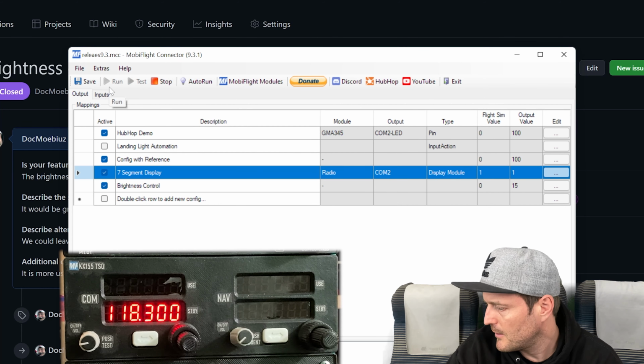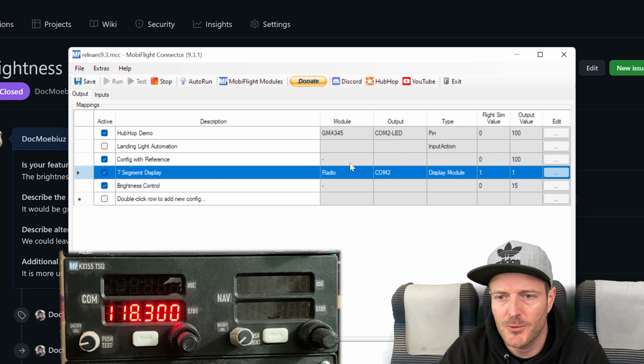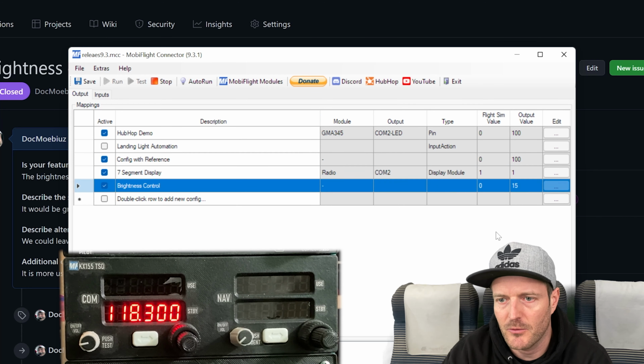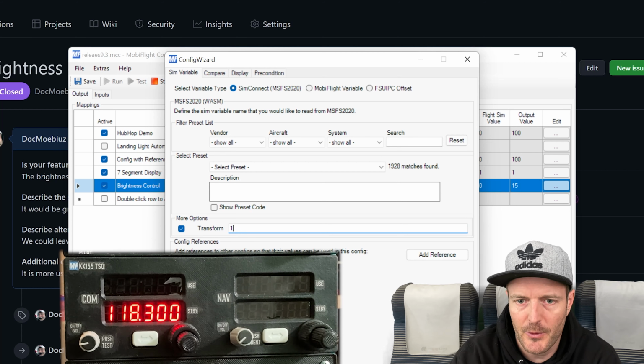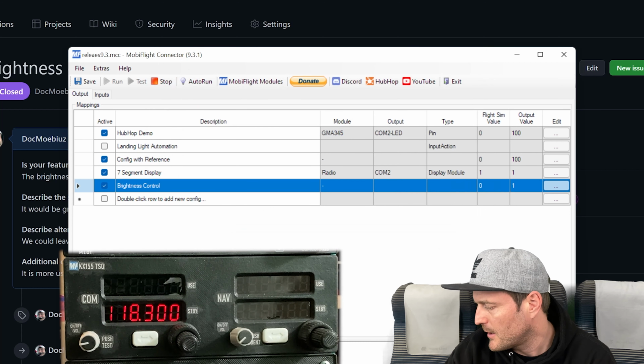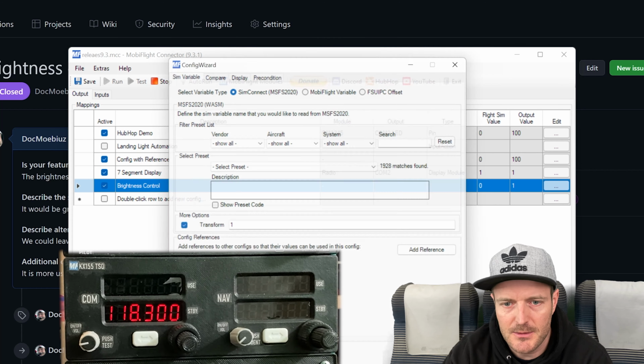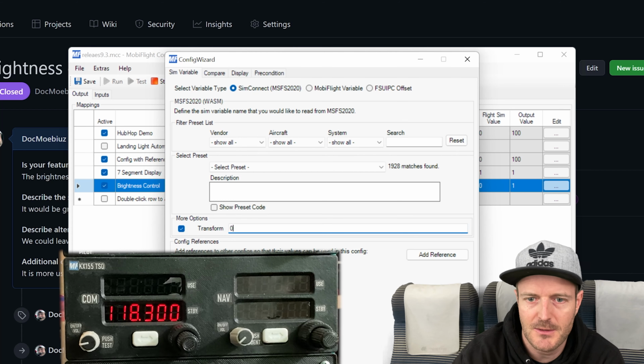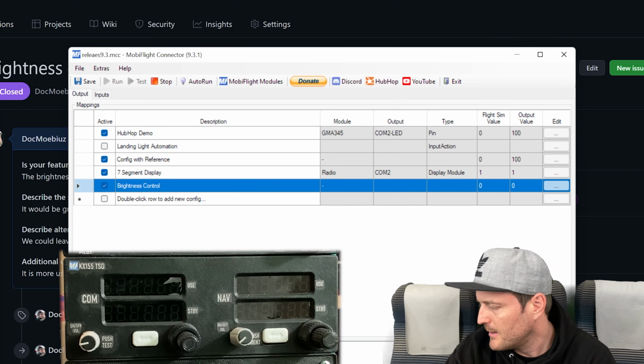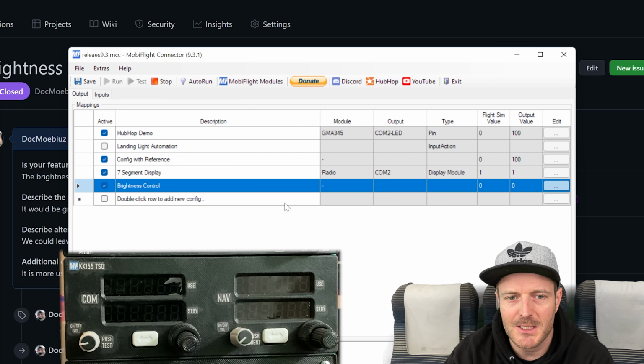So if I run this now, this is now showing 100 and brightness control 15. If I bring it down to 1, it becomes very dim. But the cool thing is if I take it to 0, then it actually goes off entirely.